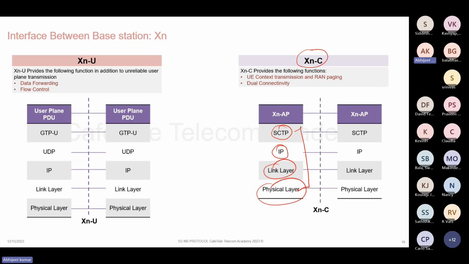Let me explain. If you see this diagram, when you want to communicate for the user plane, you have to use GTP-U, and when you want to communicate for the control plane, you have to use SCTP. GTP we use to carry the user data between the G node B network. Why? Because it encapsulates the data traffic from the user and transports it over the core network. SCTP we mainly use for the control plane, particularly for non-access stratum signaling between the 5G core and the radio access network.